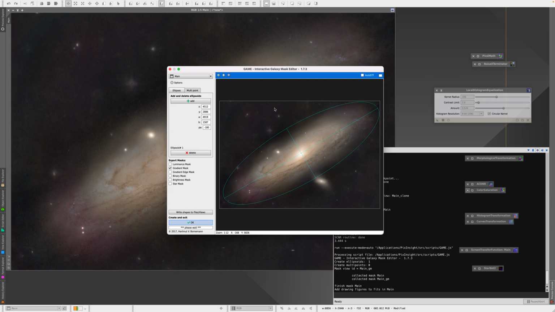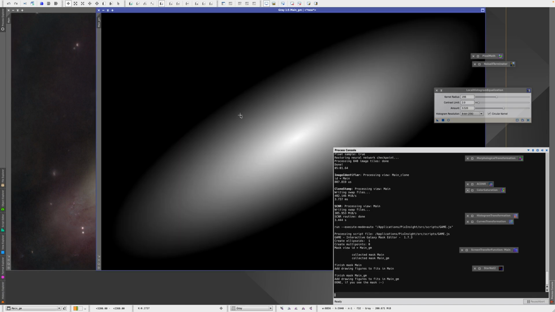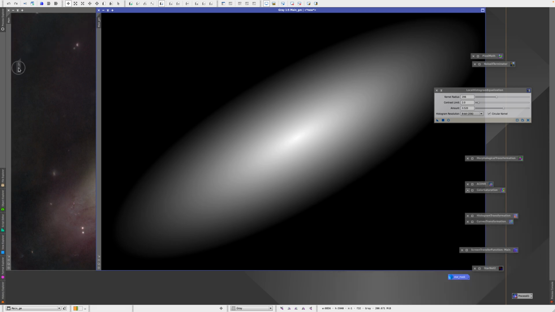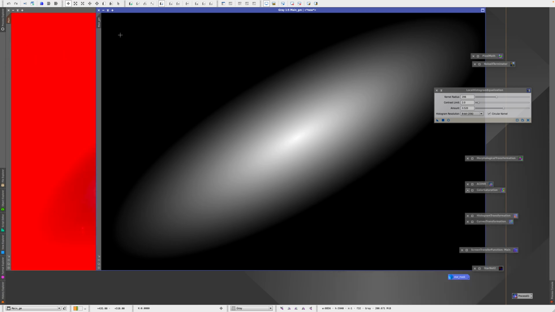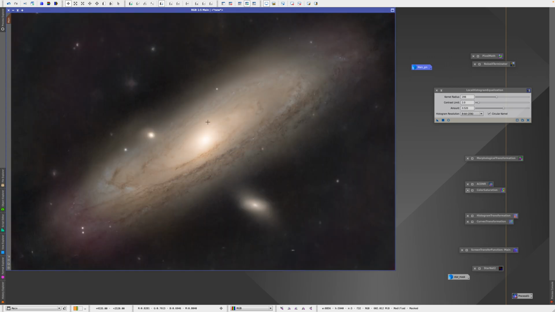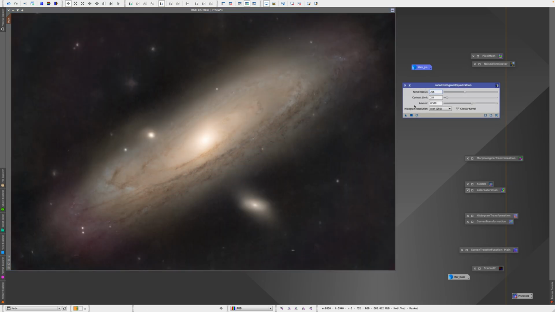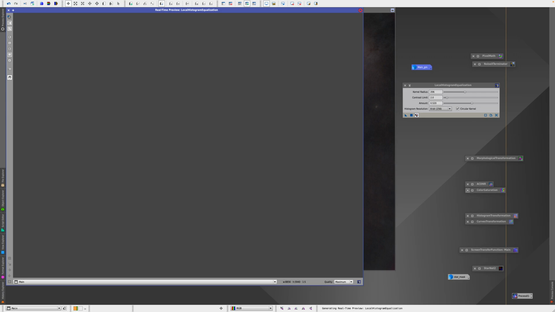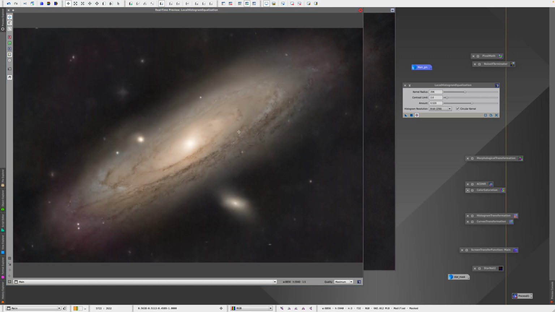This plugin is really useful for galaxies, especially large ones like the Andromeda Galaxy. And as you can see here, the mask is beautiful. And now I can apply this mask onto the main image. And let's make sure we have the correct, well, do we need to invert it? No, we don't. So red is going to be protected and white is going to be affected. So we want to affect the galaxy because we want the details in the galaxy. So let's open up the preview here.